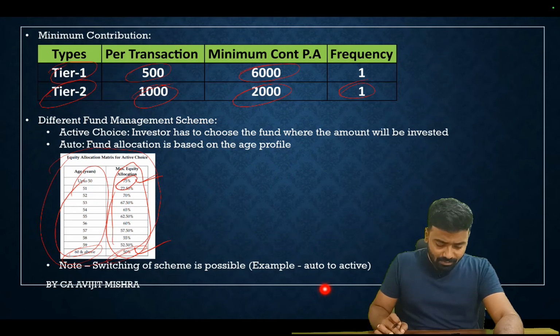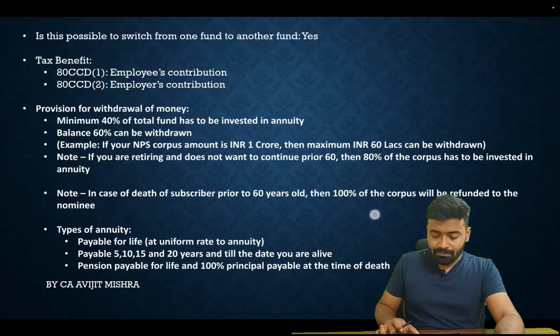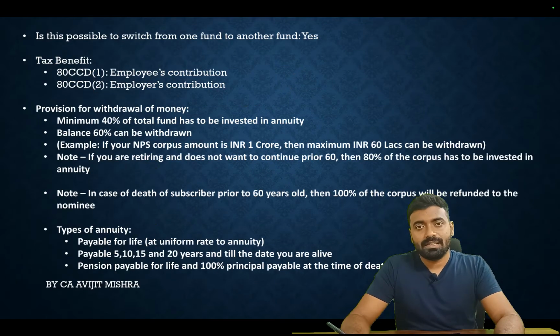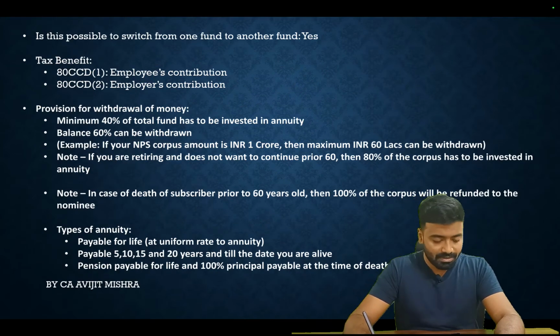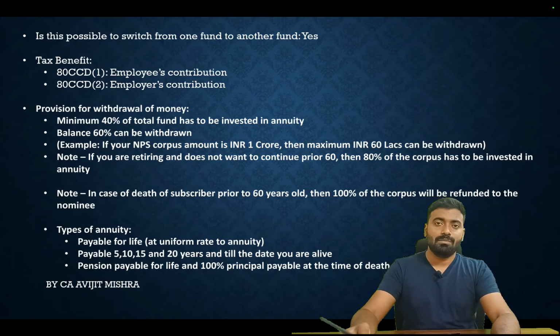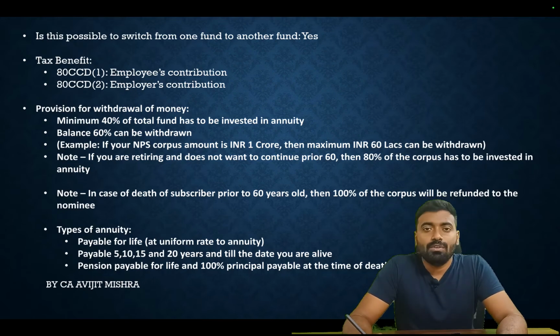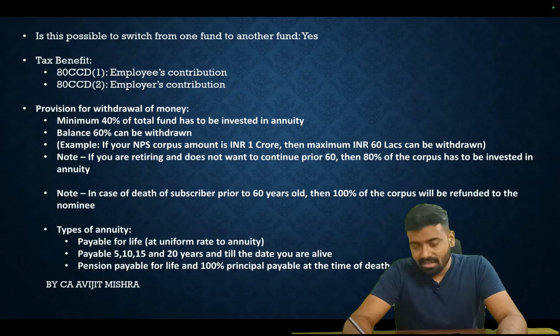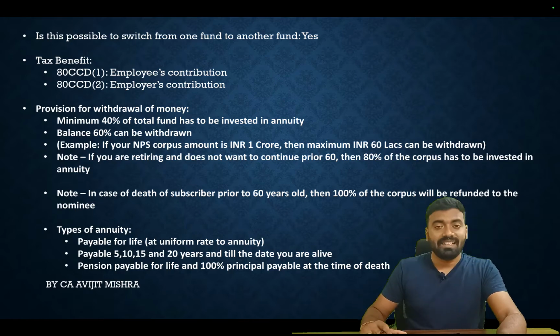The next question that may come to your mind is whether switching of the scheme is possible. For example, auto to active, yes, it's possible. Switching from active to auto is also 100% possible. Is it possible to switch from one fund to another fund? Say you have invested your money under the LIC scheme and you want to move to SBI. Is it possible? 100% possible. You can do it at any time.